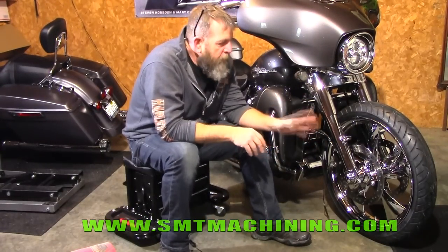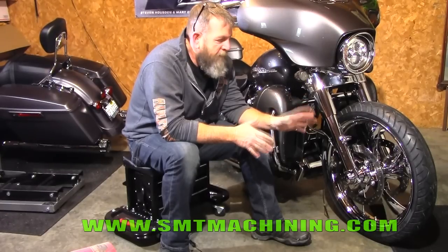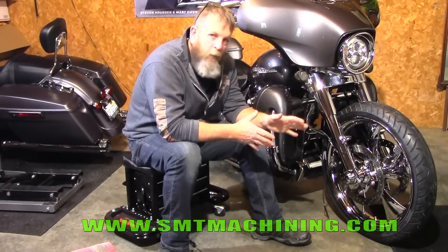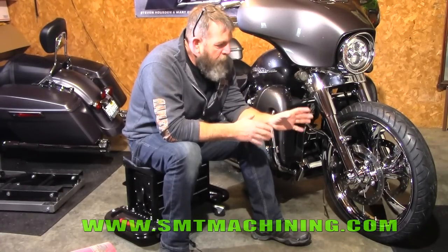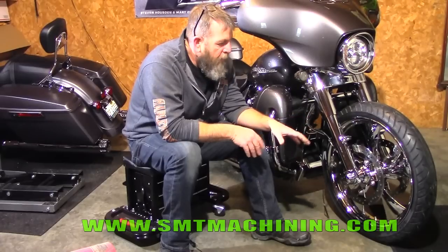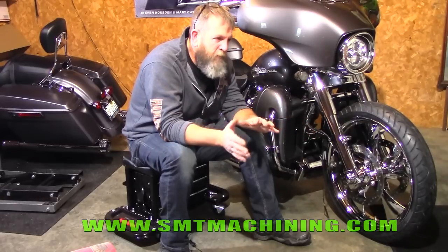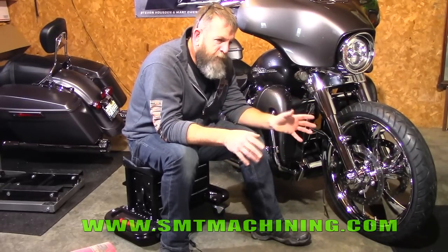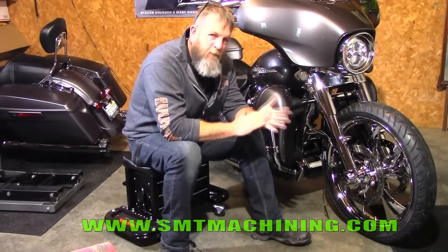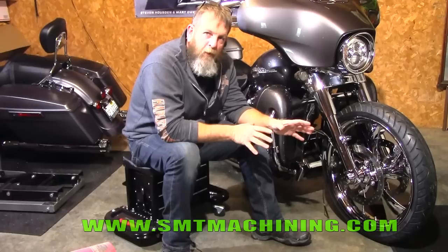They cut these as you order them, starting with an American-made aluminum wheel blank — it's 6061-T6 billet aluminum, which is a great aluminum to use on motorcycle wheels because it's very corrosion resistant. It's easy to take care of — keep this thing waxed up and polished, keep a good coat of protection on your chrome at all times, especially if you're living around the ocean or salt. You're going to want to keep these things waxed up to keep that stuff from penetrating the chrome. That goes for any chrome wheel you buy — keep a good coat of protection on them and they'll last you a long time.